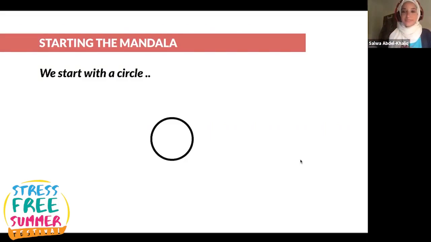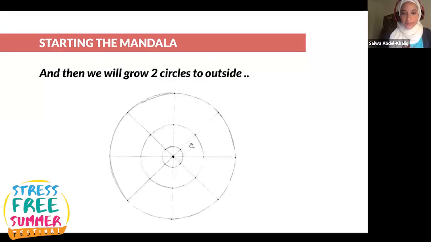Cool? Okay. And then after we are drawing the circle, we're gonna grow the circles around this one circle. So we will draw a bigger circle around the small circle and a bigger one around, to have 3 circles like this. And this is the base of our mandala drawing.